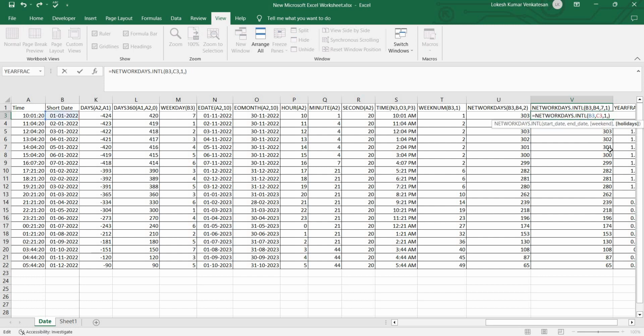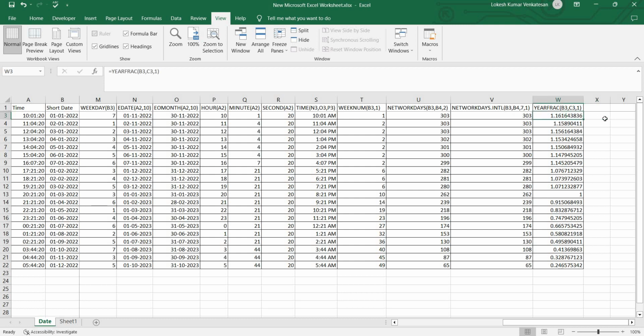Holidays are one is Saturday, Sunday, like the list will be given when you type in this formula. Based on that, you calculate the net work days.